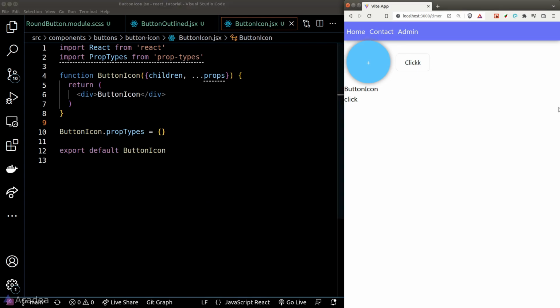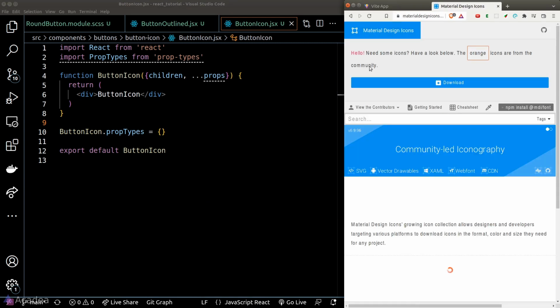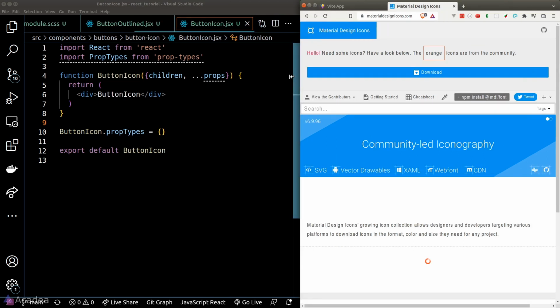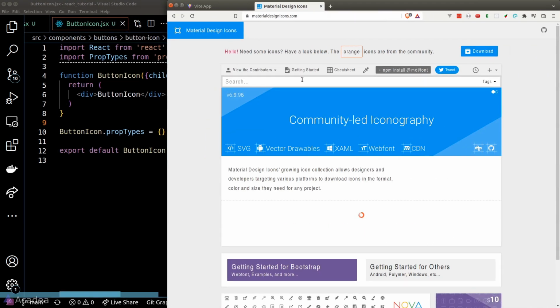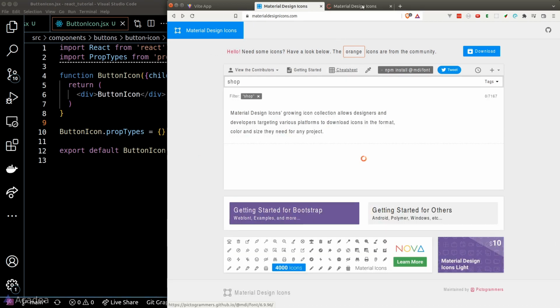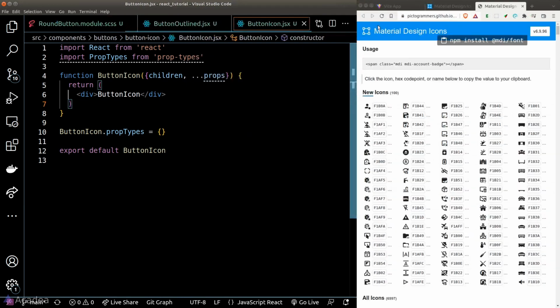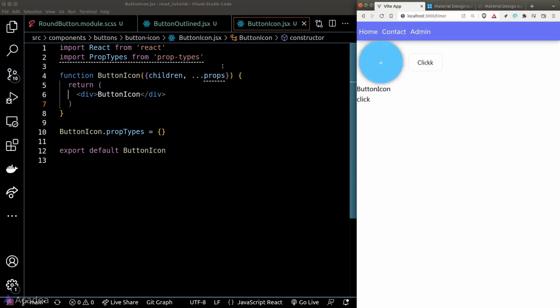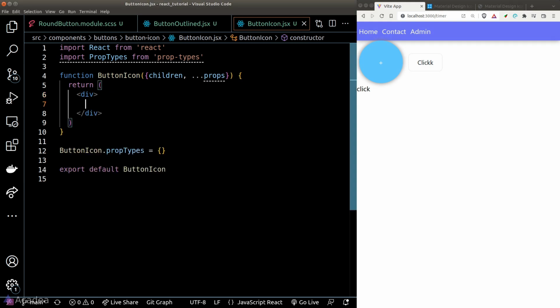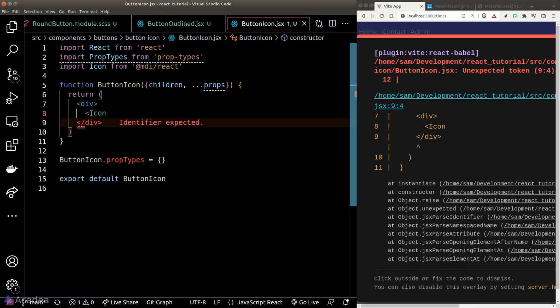First of all, we'll need to go to the Material Design Icons official website, and from here, we can browse for all the icons that are provided by Material Design Icons. Once you have found the icon that you want, copy the name, and back in our code, we will import the icon from the library that we just installed. So the first step is to load the Icon component provided by MDI React.